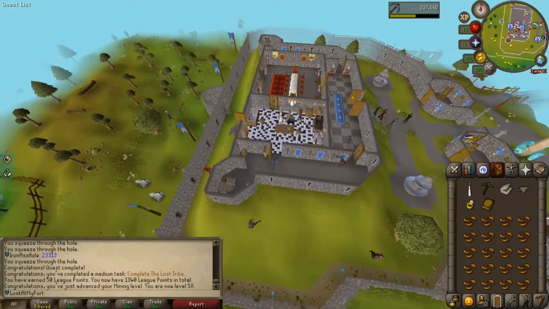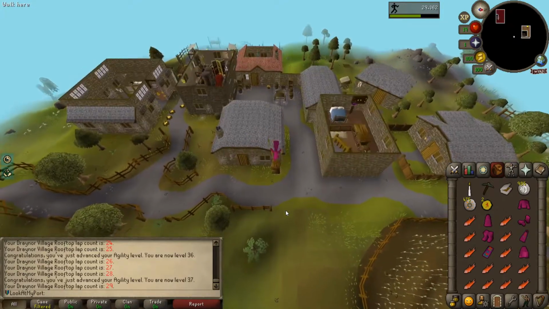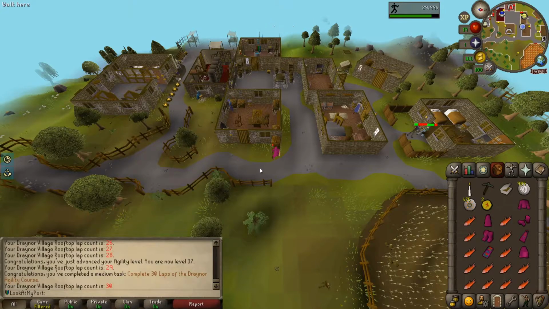Now, Death to the Dorgeshuun. I needed a couple agility levels to start Death to the Dorgeshuun, so I came here to get agility. And then I stayed, because doing 30 laps is a task, and 50 points. I would argue that was an easy task, but I'm not going to complain. Now, we can go do Death to the Dorgeshuun.